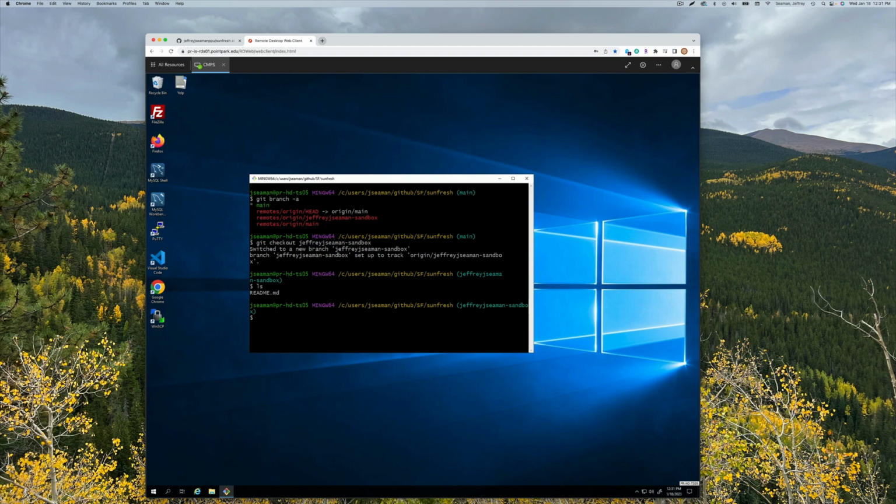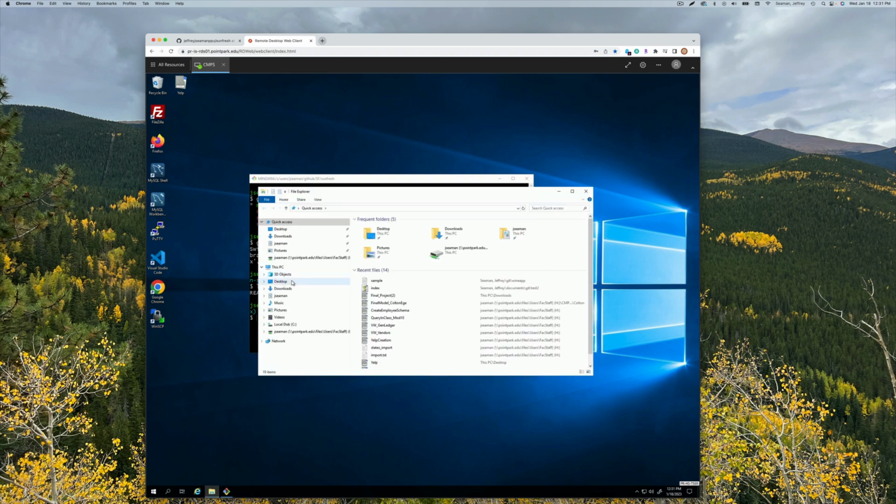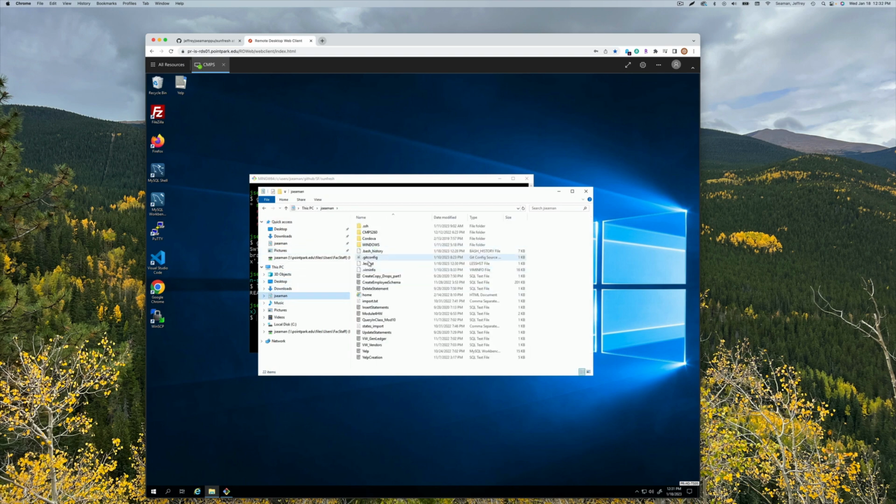For the heck of it, we'll make this simple. Let's go out to that directory. We're just going to make a change to the readme file just to show you how this works. Let's go to Seaman. Nope, that would be too easy. Let's go to C users. Perfect.